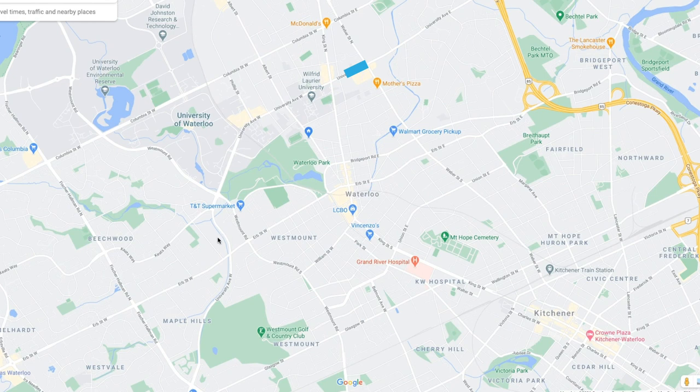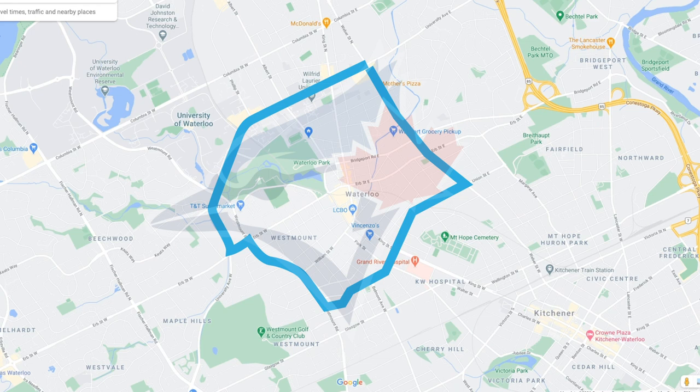And almost immediately, I noticed that a group of streets almost formed a shape that was familiar to me — the Toronto Blue Jays logo. Unfortunately, there weren't quite the right streets to make the detailed parts of the logo like the beak and the maple leaf. But now that I had the idea to make a Blue Jays logo stuck in my head, I had to keep trying.